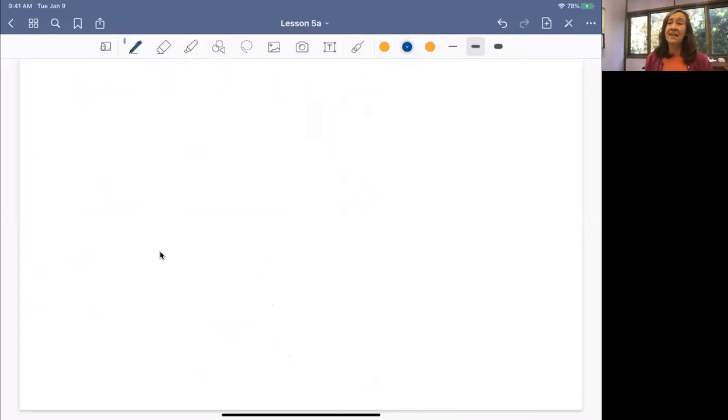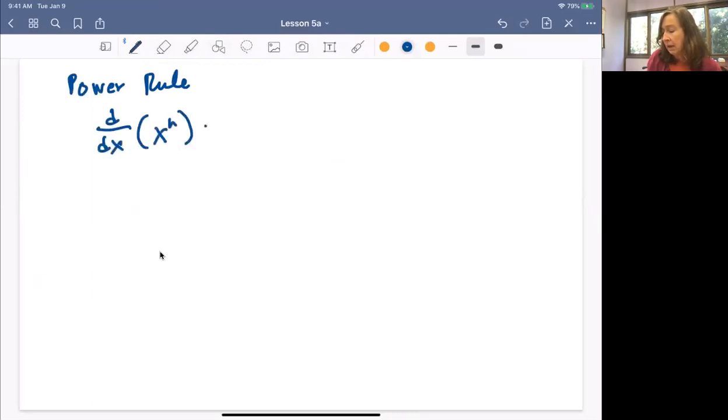All right. The final basic rule is, in one sense it's basic, and in another sense it's super duper empowering, and it is the power rule. Okay, so again, in unit 4, we took the limit of the difference quotient for y equals x squared to find out that that derivative was 2x. Well, there's lots and lots of powers of x that we might be interested in the derivatives of, and the power rule tells us how to take the derivative of any function involving a power of x.